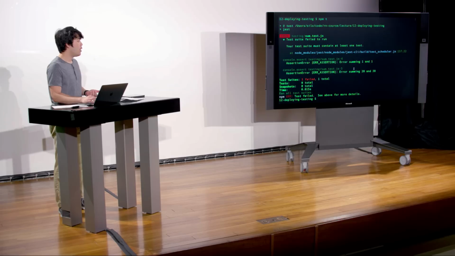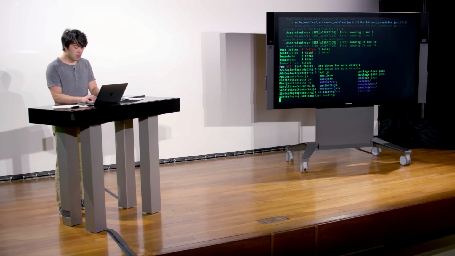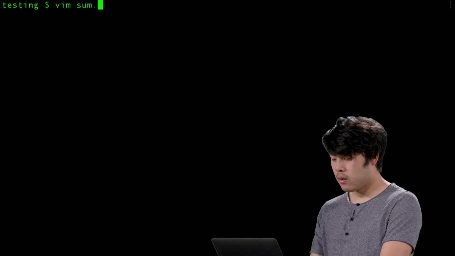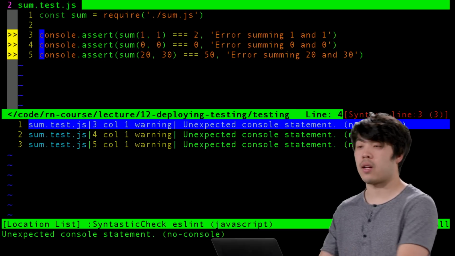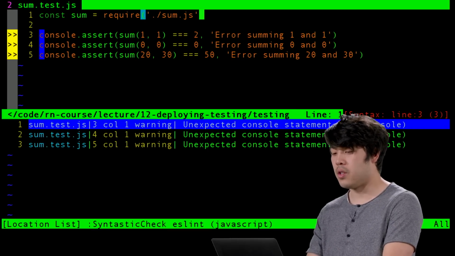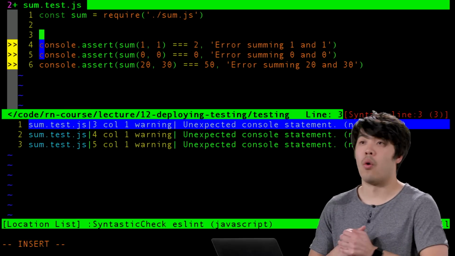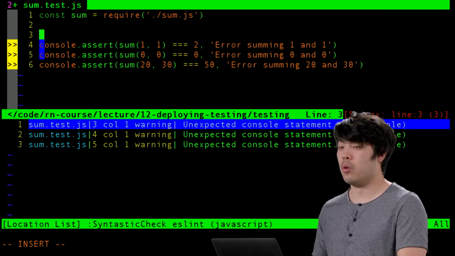And so now let's rewrite our sum.test.js. Rather than using console.assert, let's go ahead and use Jest. The way that we do this is we just replace that console.assert with Jest. And the syntax for that is to define a test.